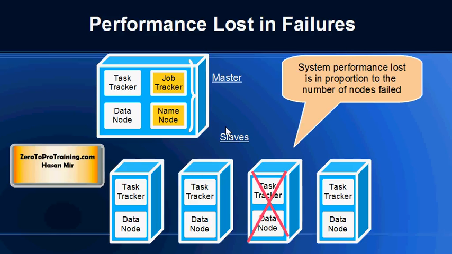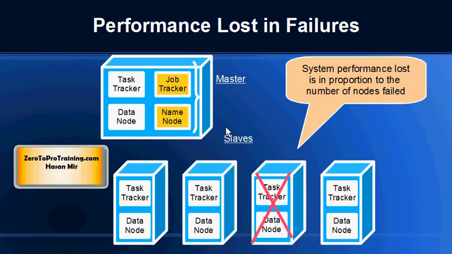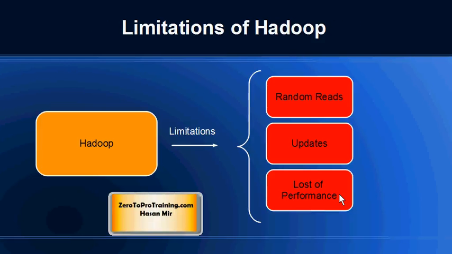In this scenario you usually have a large number of computers and hardware failures are unavoidable — sometimes one computer will fail, sometimes a whole rack will fail. Hadoop gives you excellent protection against hardware failures, however the performance will go down proportionate to the number of computers that are down. In the big picture it doesn't really matter — if you have a hundred computers and three have failed, then 97 are working, so the proportionate loss of performance is not that noticeable. However, the performance will go down, and the loss of performance due to hardware failures is managed through replication strategy.